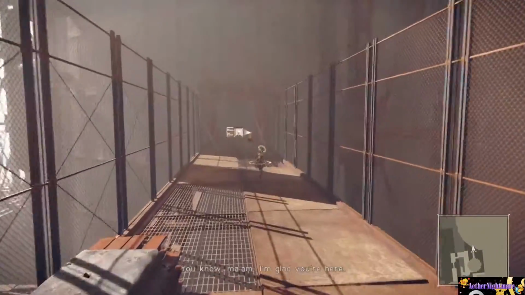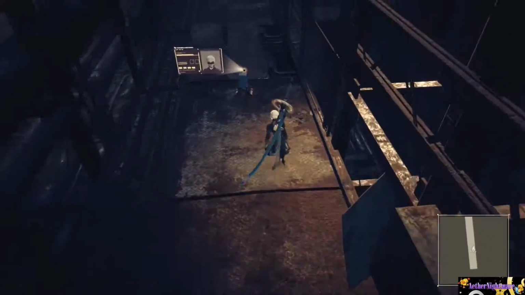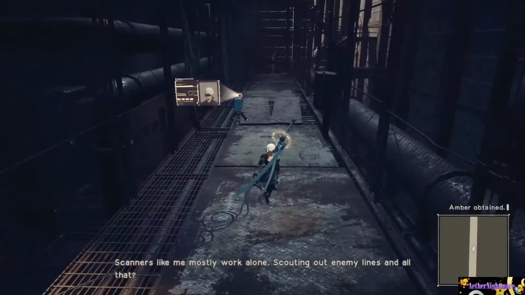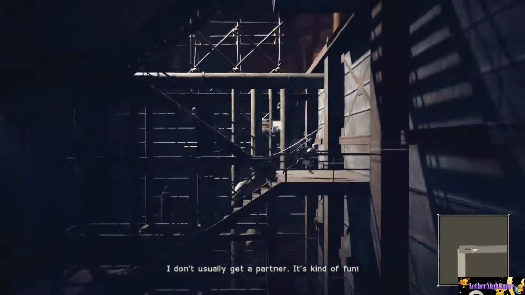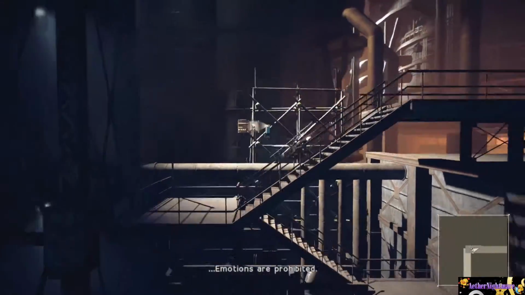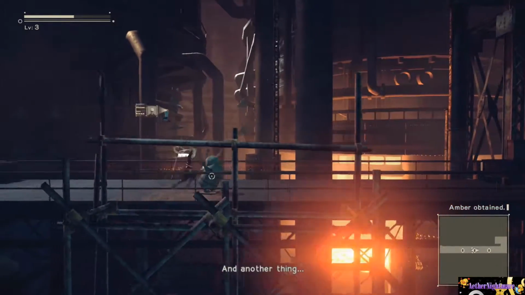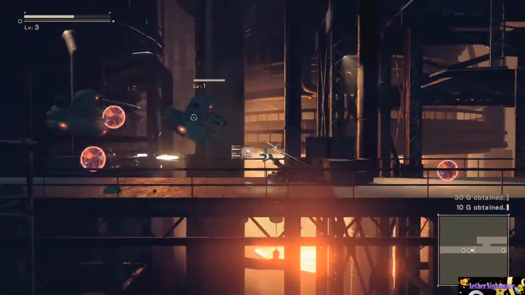To be 僕嬉しいです。何か僕 たちスキャナータイプは単独での現地の事前調査が主です。だから誰かと一緒に行動できるって楽しいんです。 感情を持つことは禁止されている。 あ、すみません。 それと3はつけなくて。 え？ 私の名前に。 That's right.